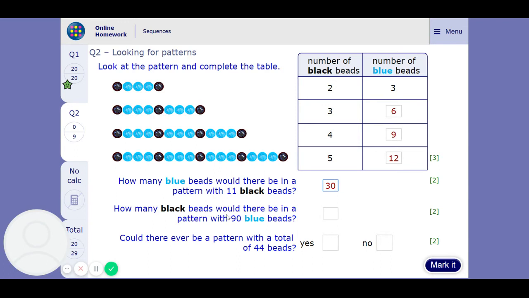Then how many black beads would be in a pattern with 90 blue beads? Okay, things are getting a little bit more tricky now. So if we think about it a different way we can get the answer a little bit easier. Because even with our quicker method of counting up in 3's it takes a very long time. If we look at the necklaces we can see that there's a black bead to start, and then for each additional section you put on it there's 3 blue beads and 1 black bead. So 2 extra black beads, 6 blue beads. 3 extra black beads, 9 extra blue beads, etc.